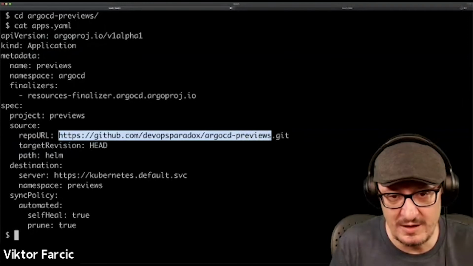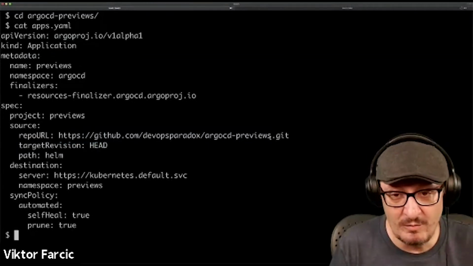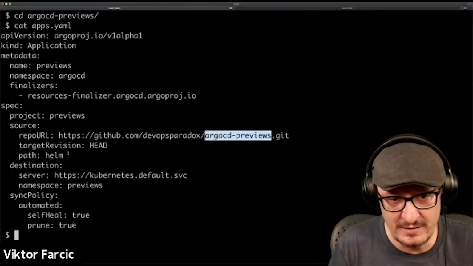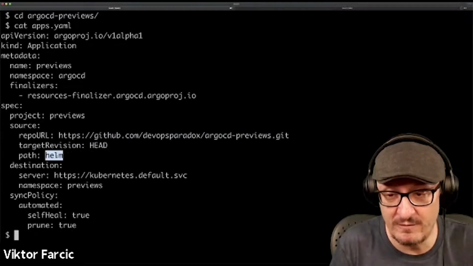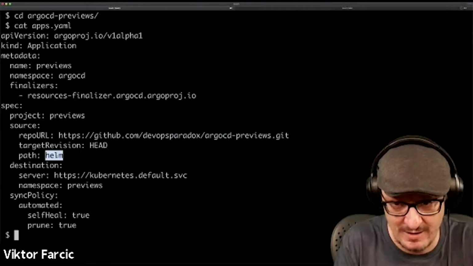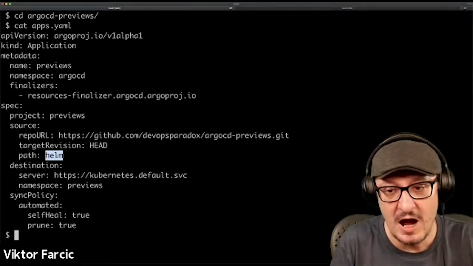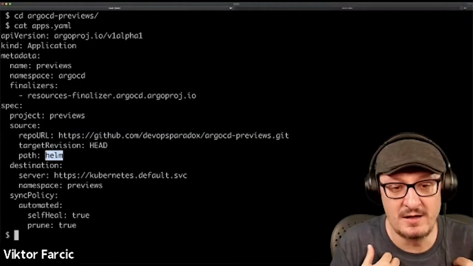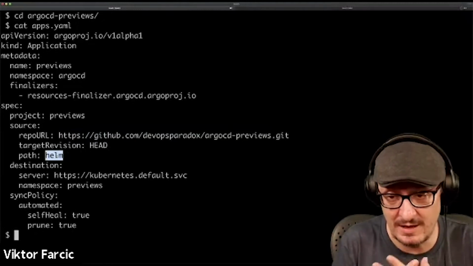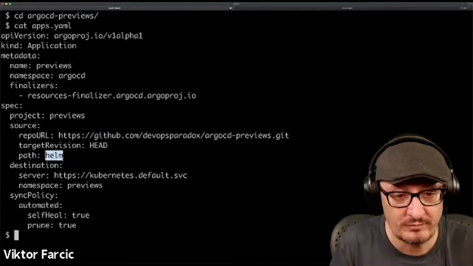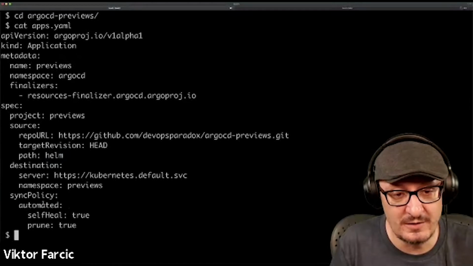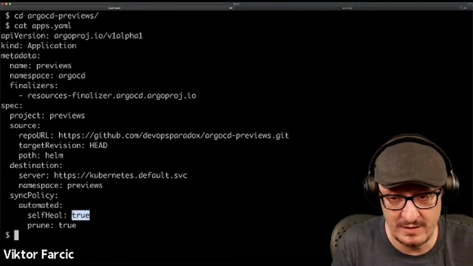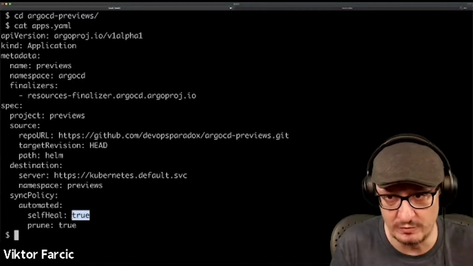I'm telling Argo CD, look, monitor this repository, the one where I am right now, and this directory in this repository, helm, and whatever somebody puts in that directory inside that repository should be considered the desired state, and you should make sure that something is up and running inside of my cluster. And I have a sync policy defined to automate it, meaning that I will let Argo CD do all the work. There is no manual action for me to do.